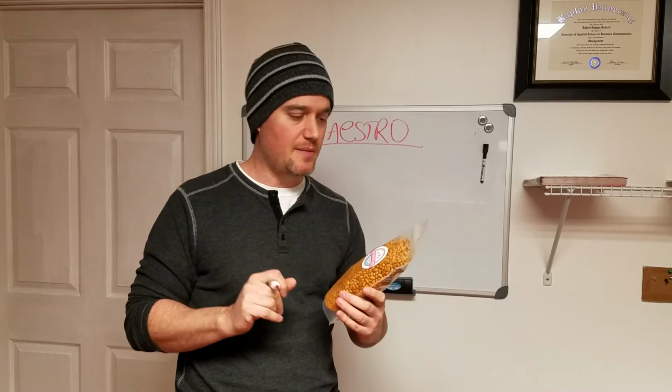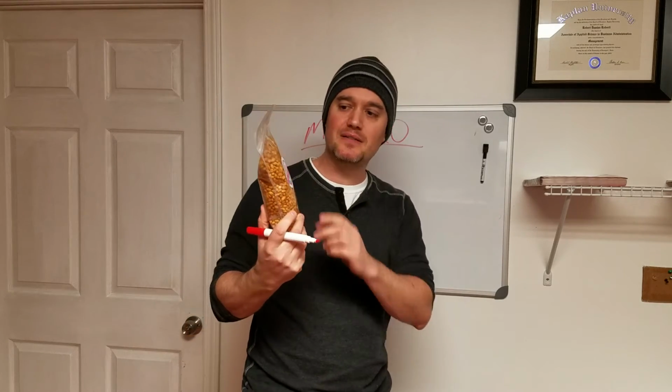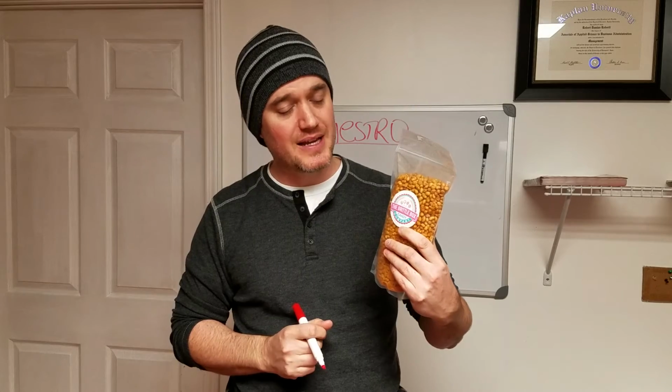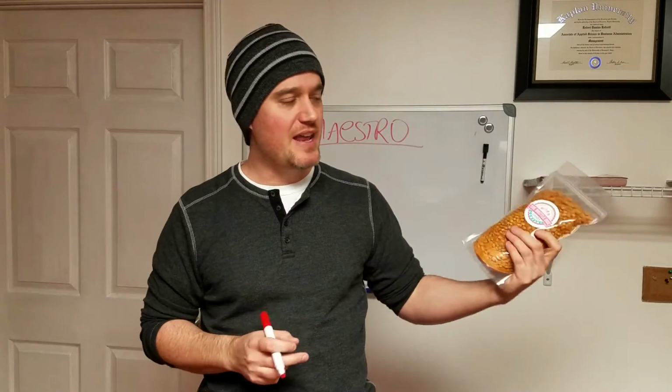Okay, so this is our barbecued soy nuts. So this particular item, and it's not done being labeled just yet, but I'm just going to use it as an example. This label here, I went to Fiverr.com. I had this label designed, this logo designed for me for $5. I was trying to get a graphic designer to create one. Like I said before, I did study graphic design, but I don't have the time to be creating logos. I had this done for $5. I have that now on my file.